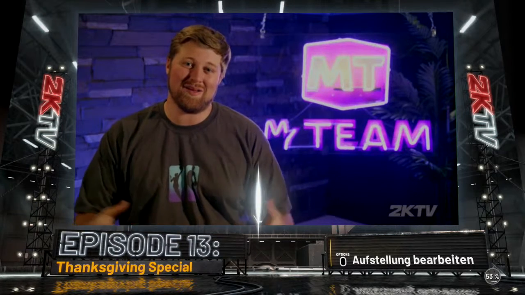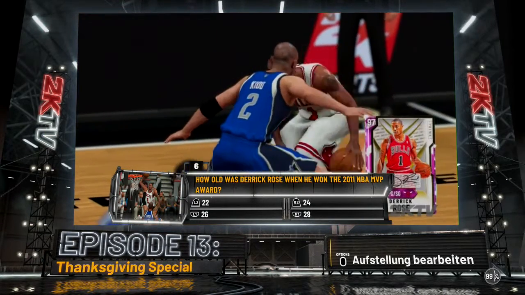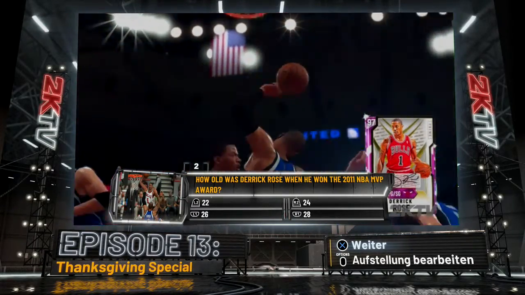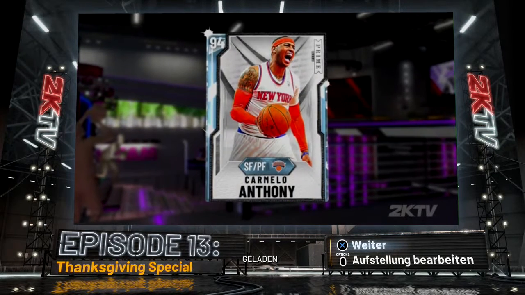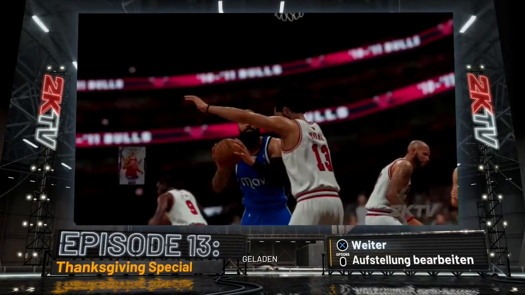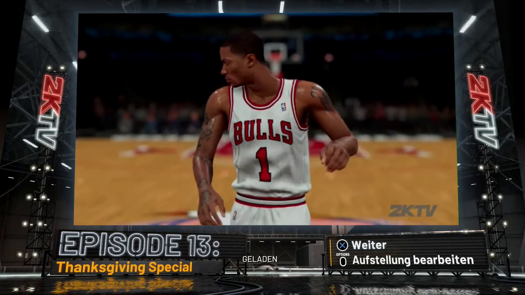talk to you about when it comes to My Team. Pink Diamond Derrick Rose, and more. So for Thanksgiving, you've got your main course, and then you've got your side dishes. Well, with the Prime Derrick Rose packs, you got all main courses. You're gonna be stuffed full of great players. Pink Diamond Derrick Rose, Diamond Carmelo Anthony, Diamond Kobe Bryant, and then you've got great evolution cards as well. Joakim Noah, and many more. This is gonna be a set you will not wanna miss.